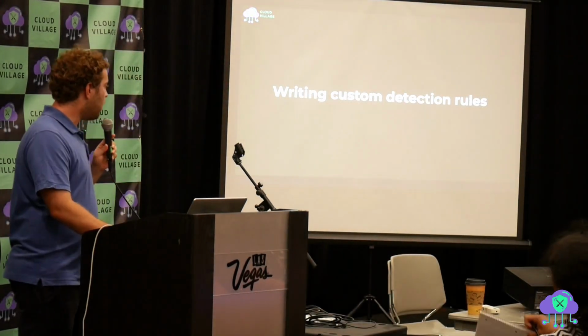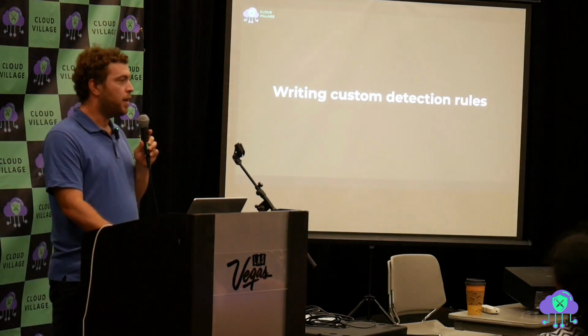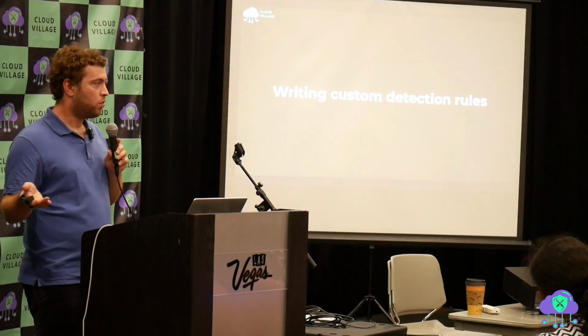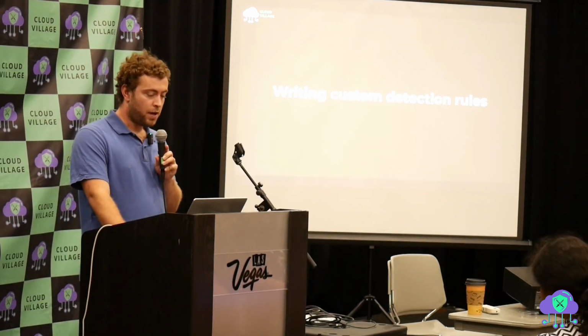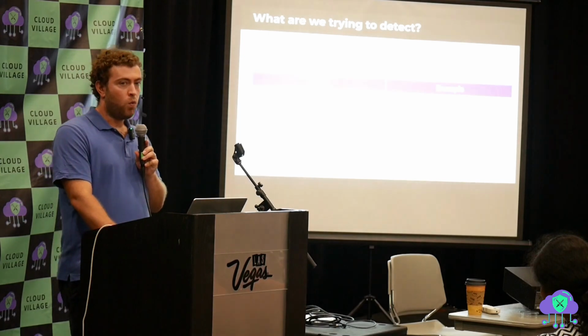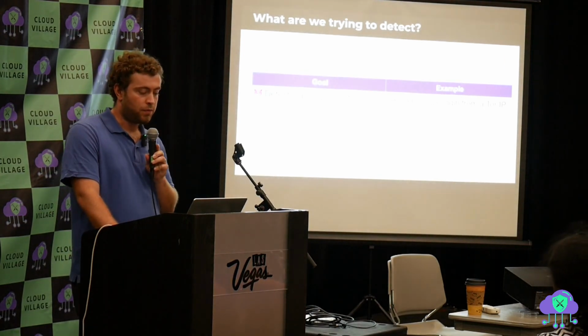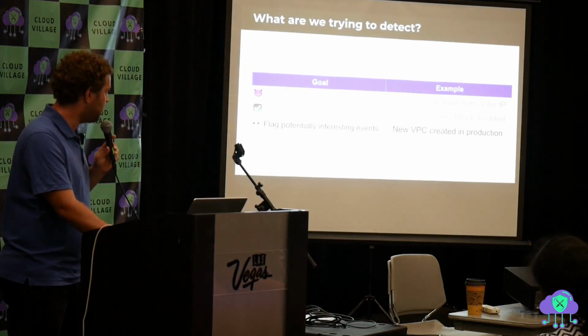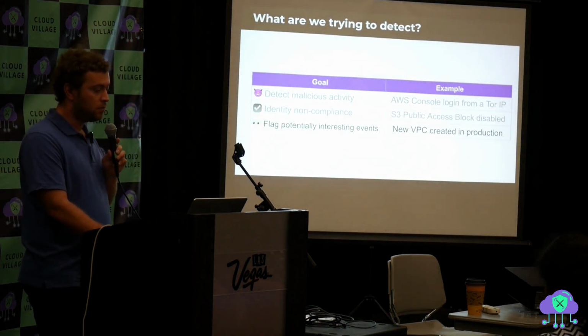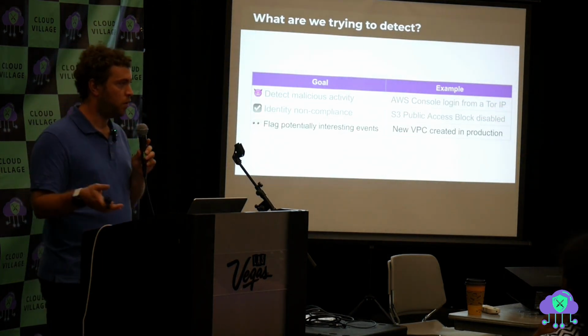That was for basic rules, things that are packaged within security products. At some point you're going to want to add custom rules. So a few tips on that, learned the hard way. The first thing is to figure out what this rule is trying to do. From my side, there are three use cases that I think are often there. The first one is detecting malicious activity. That's the most common one that we think about when we say detections.